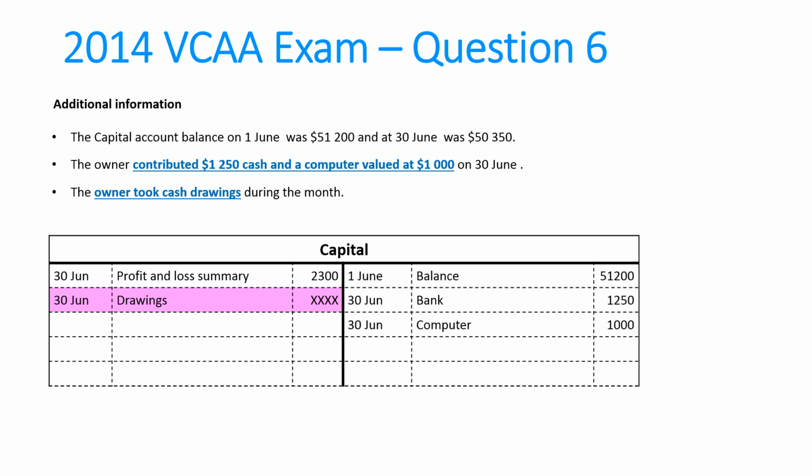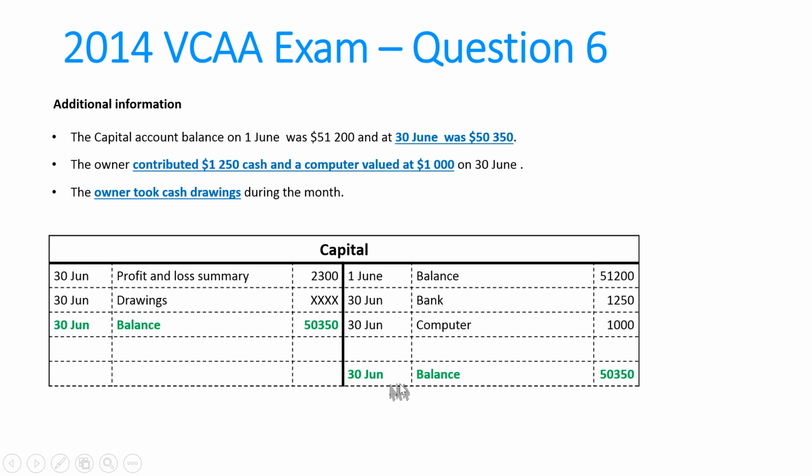So what we'll do is go back to the first bit of information we were given, which is that at the 30th of June, the balance of capital was 50,350. So what we know is that when this ledger is finally balanced, we have a balance there to be brought down, and then it would have got carried down there on the first day of next period. Just excuse the date there, that should actually say the 1st of July.